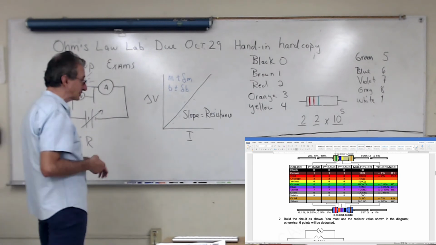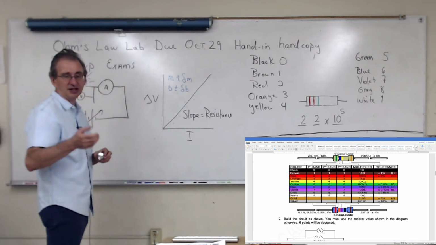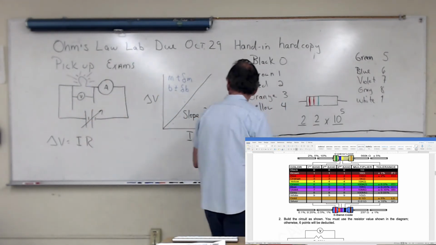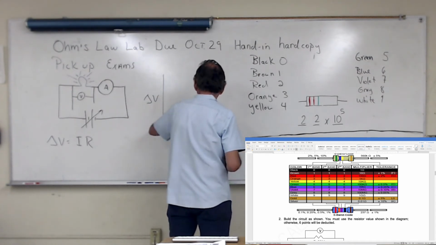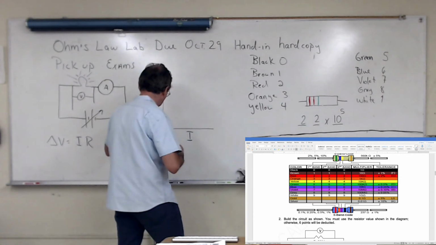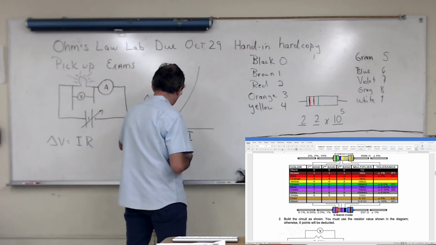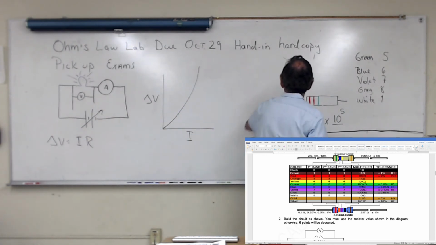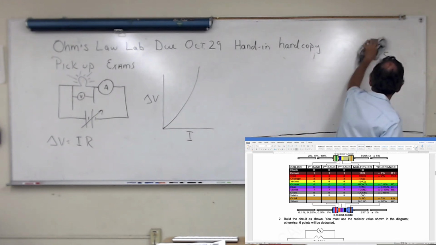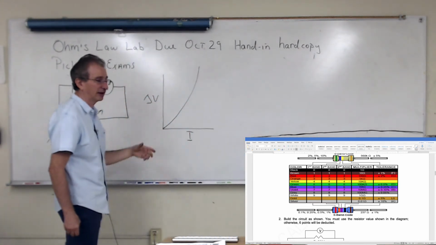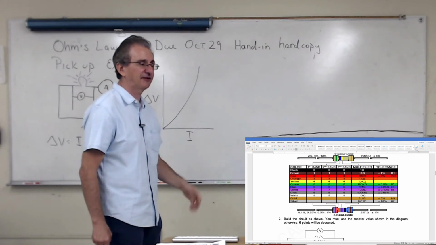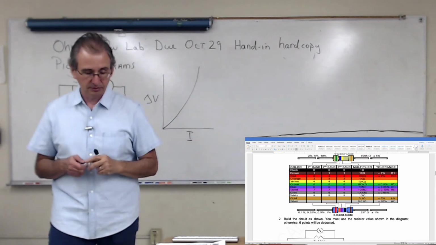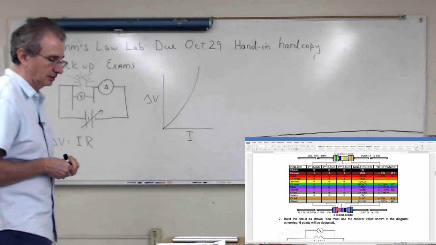So you're going to go through the same process, collect 7 pairs of data, because you only have 7 settings on that power supply. But your graph is not going to be linear, because the bulb does not obey Ohm's law. The graph will have some sort of function. Kind of like that. I don't know what the function is, actually. And even if I did know, I wouldn't tell you. What I want you to do is collect the data, plot the data, and find the function that best fits your data. And you have a lot of options to fit your data.